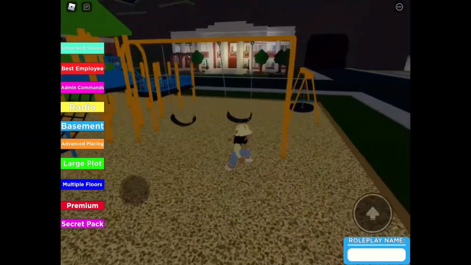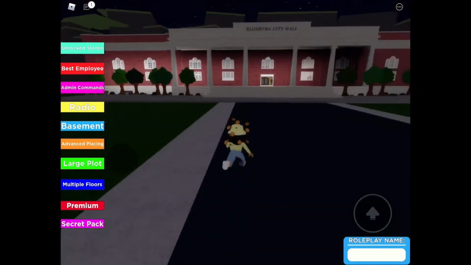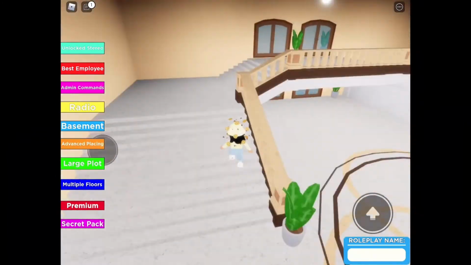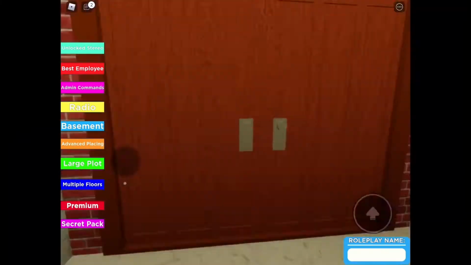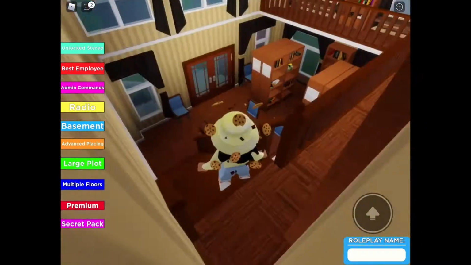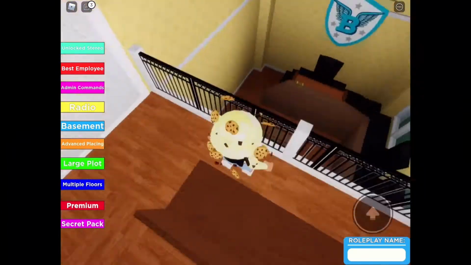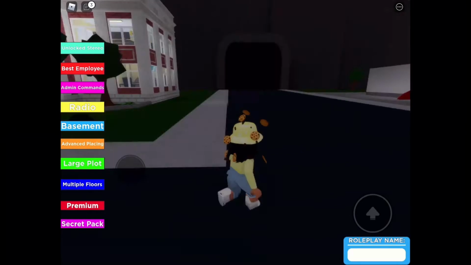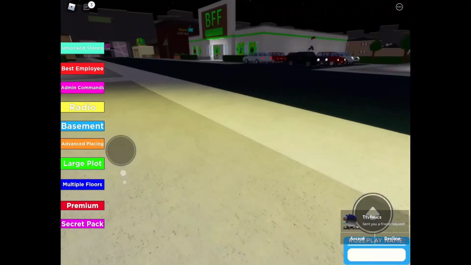They do have a playground, which Bloxburg does not have, but I think it would be cool if Bloxburg added one. Here they have a city hall and a town hall. I like this town hall more because it has more details. So all the buildings are in different places, and it does not look like you can work at all.